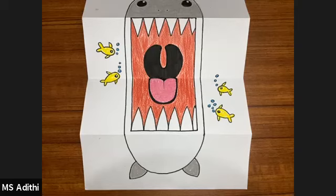Yes. Hitaishi. Ma'am? Yes? Wow. You have made some plants there. Very neat and fine. Very good. Okay, can you explain to me what it is that you have made today? Yes, Hiteshi. You have made a shark, right?